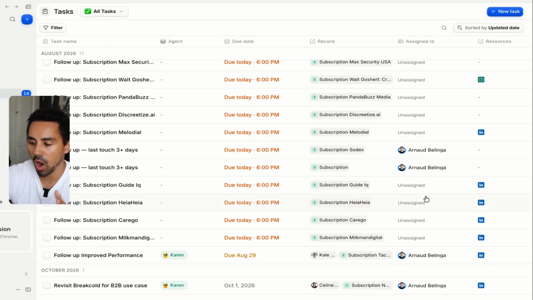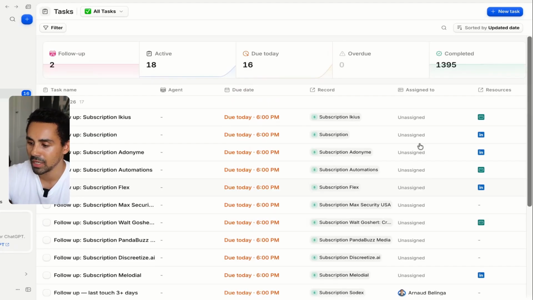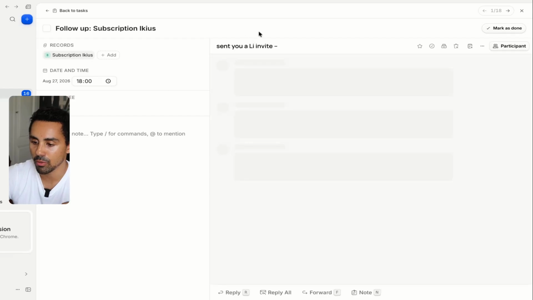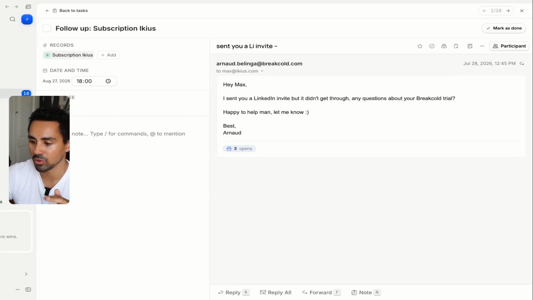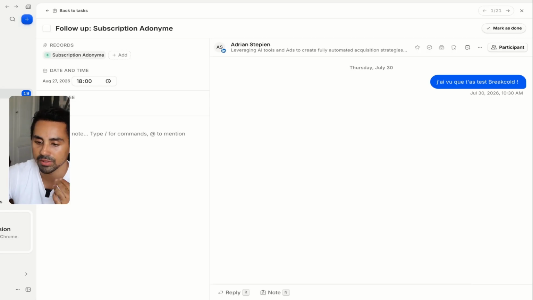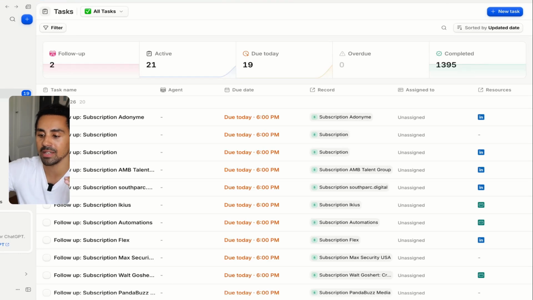And we can see that the GrokBot agents are still a bit not perfect because I'm not assigned to the task. The person is not linked to the task. But the cool thing is that if I click on the task, it takes me straight away to the relevant email conversation. And also I can switch next to the LinkedIn task and my other conversation. And now we can see that it went from 16 to 19. So the bot is still creating tasks as we speak.